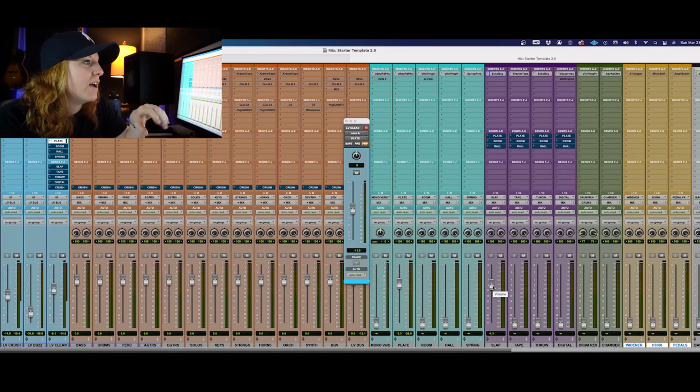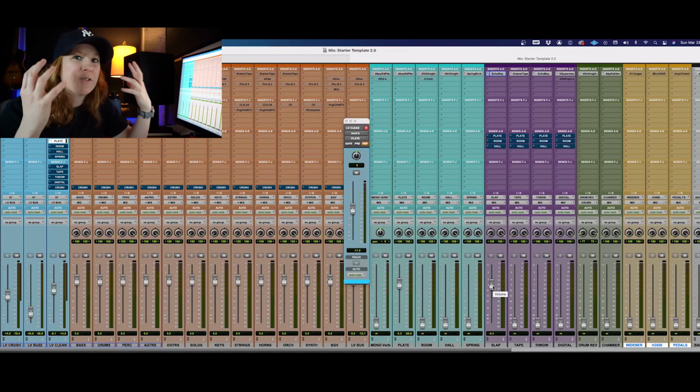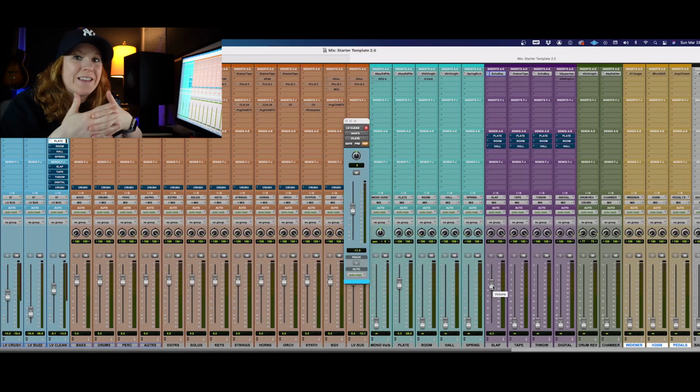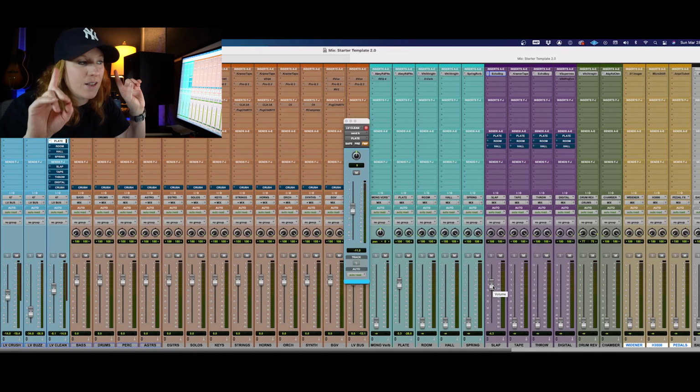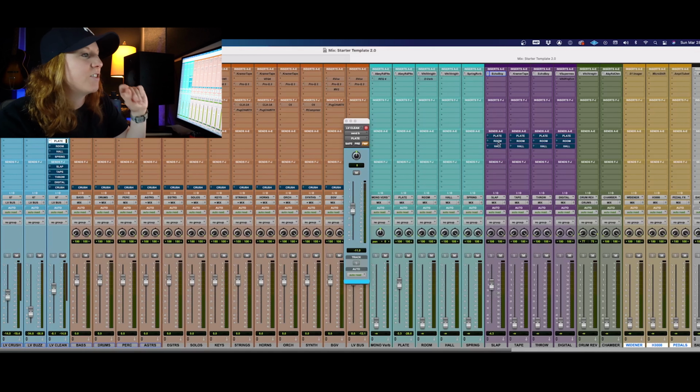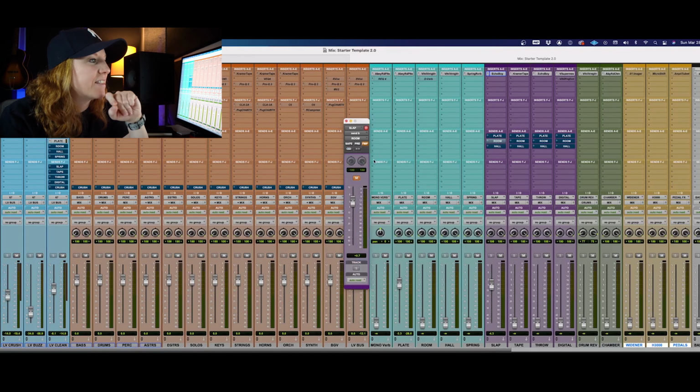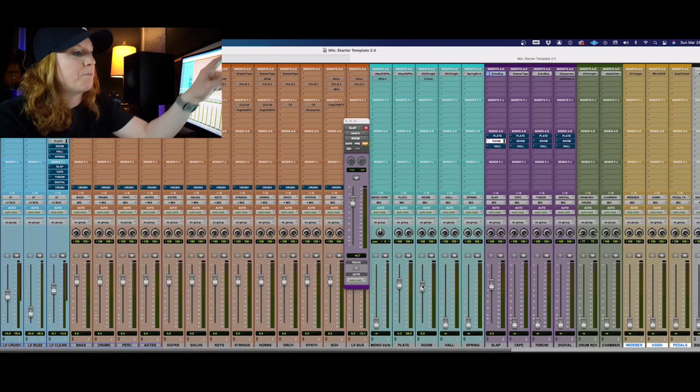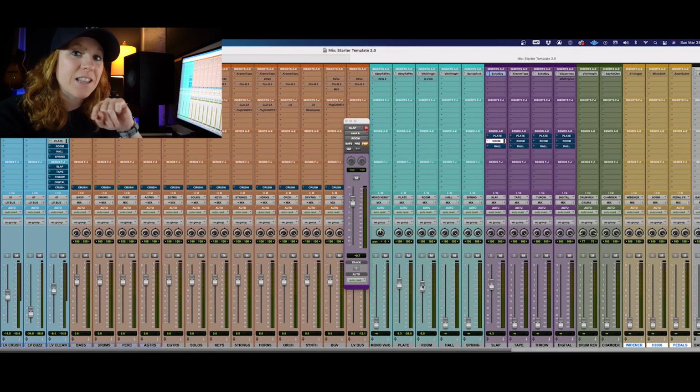Now, we've got these 2 going, but they're not really kind of working together. They just kind of sound like their own things happening and going out of the mix. Here's where it gets really cool. Now that I've got the slap going, probably should add a little room to it as well. So now this is headed back into our room sound right here. We're blending in a room sound that's being triggered by the output of our slap.